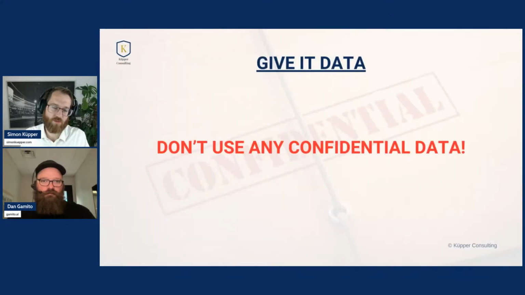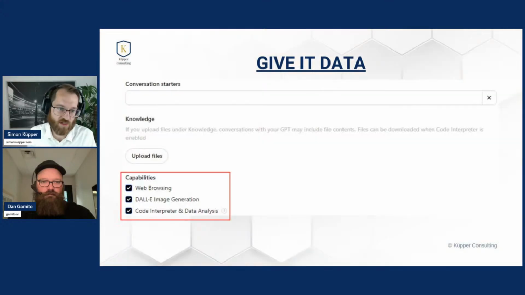Then, especially when we're talking about a prototype or an MVP or a demo like that, don't use any confidential data. If you plan to use confidential data, make sure you have an architecture or a system to make sure that is protected and doesn't get out, either through a reduction process first, or you keep the whole LLM on your machines, on your servers, whatever you use. But in general, for this demo, don't use any confidential data.